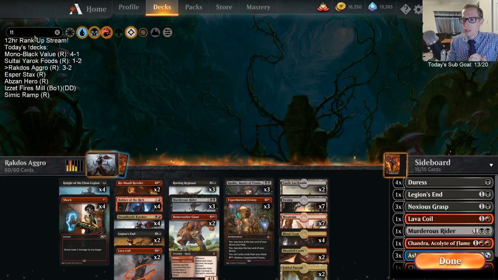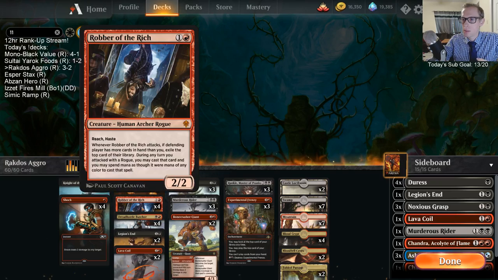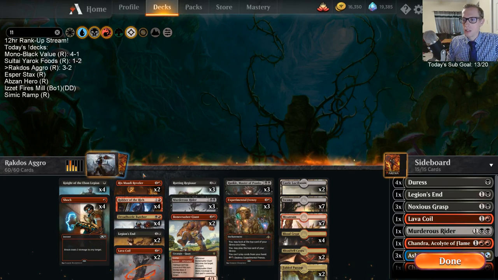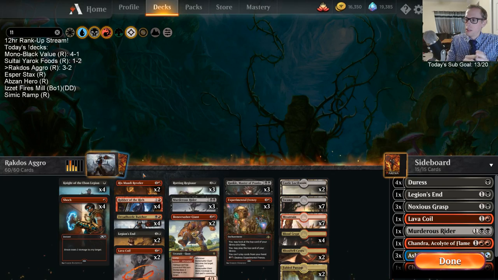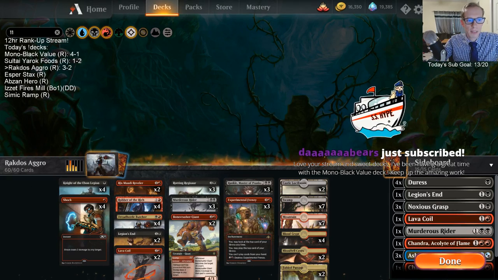I liked Rankle. Robber the Rich did just fine. It was not bad. We got some free cards off Robber the Rich. Yeah, I liked this card. I think this is definitely a good 2-drop for our deck. And then, of course, Murderous Rider was good, and Frenzy was awesome. Experimental Frenzy is still a good card. This worked out pretty well. I liked having Frenzy with a lot of good removal and being able to play into the late game and everything there.